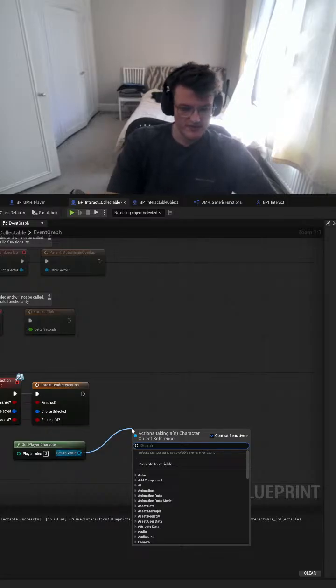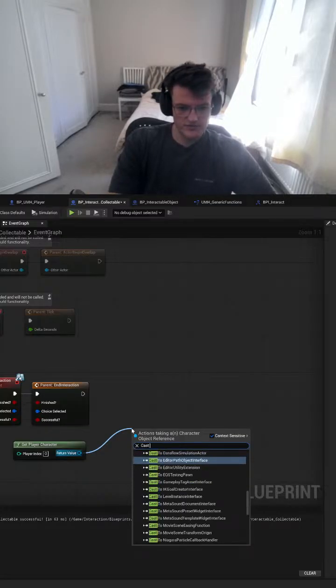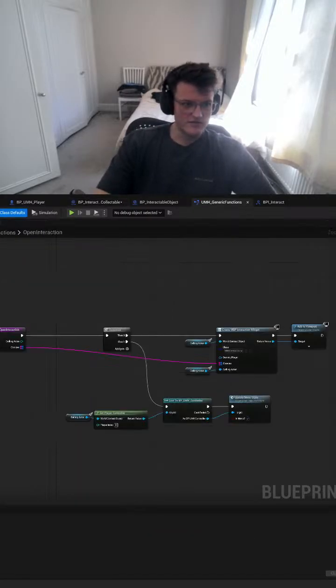For the moment, let's do it this way. Cast to... let's make it a generic function, because I think we'll need to use this.